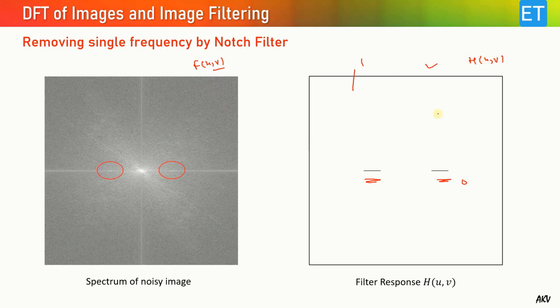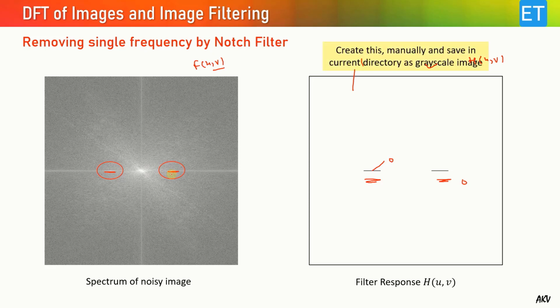So when these two are multiplied, obviously because of this white area, the values of 1, all frequencies will be preserved, they will all pass as they are, except these spots, because they will be multiplied by the value 0. So they will be eliminated. And since they are contributed by that sinusoidal noise, since they are eliminated, of course the noise should also be eliminated. So let us see how we can achieve it.